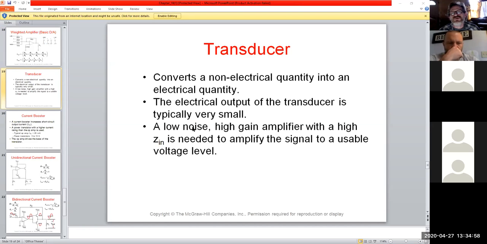The good thing about these is you would want a really low noise, high gain amplifier. And what would that be, right? An op amp of some degree with a high impedance to it, so that we could amplify the signal to a usable voltage level. Because usually transducer outputs are extremely small. They're somewhat of a pain to deal with, because with your handheld meter, just trying to look at the straight output of a transducer can be a pain. But you would look at your amplifier output, and then you'd go, oh okay, here's what our signal actually is.